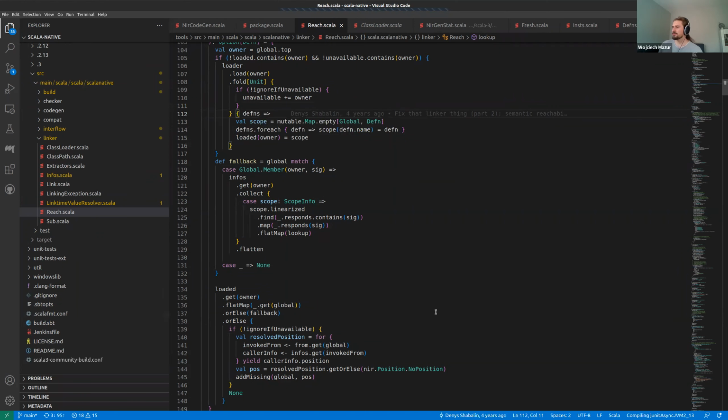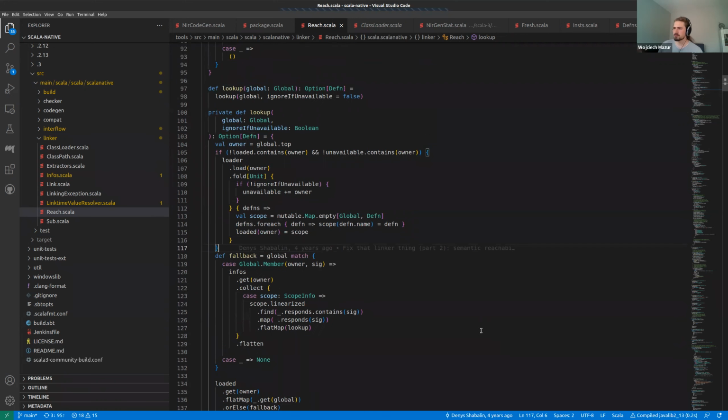However, typically, we would try to populate the environment that we are creating with the collected methods.